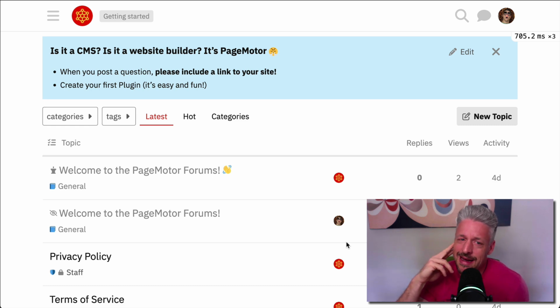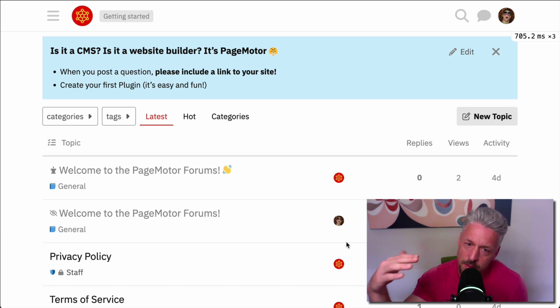Because eCom plugin kind of to me means two different things now. At least two different things, possibly three. So the at least two different things are, if you're running like a Shopify type store or a WooCommerce type store, that is a store with physical inventory or quasi-physical inventory where you've got to keep stock of things and you're creating products in that way and lots of products, lots of product pages.